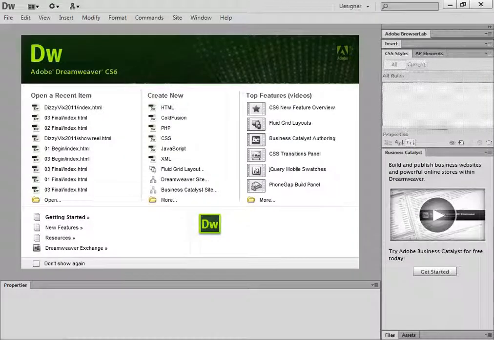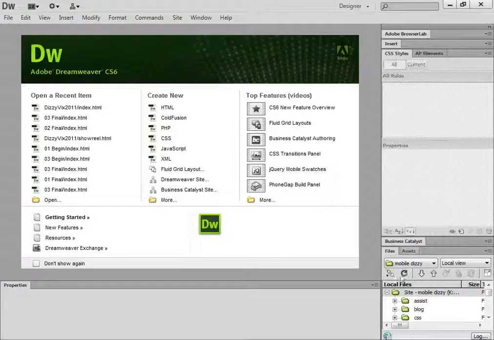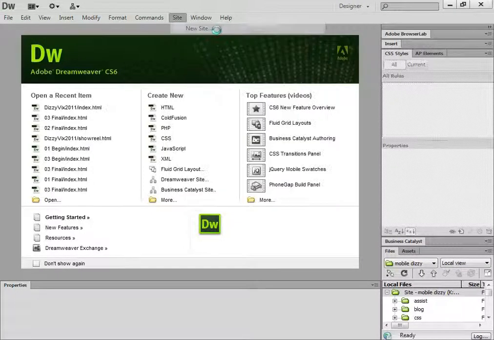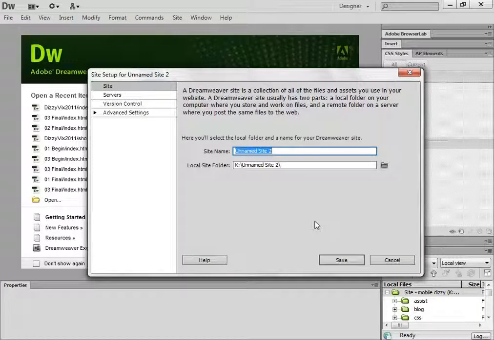Now in Dreamweaver, here you should have your normal page ready to go. This section will probably be empty for you, but I'm on my personal computer, so I've got all my pages here. First off, we're going to link up the folders so that we get our files. I'll just drag this. So we have files there. At the moment it's set to a different folder, but I'm going to recreate one for today. So you go to Site, New Site, because it's a brand new site. And we're going to find our folder first of all. So browse for folder.